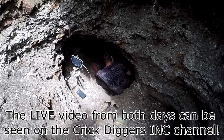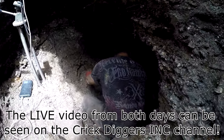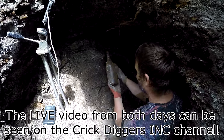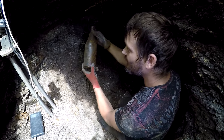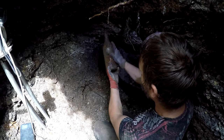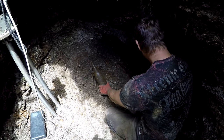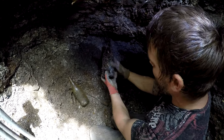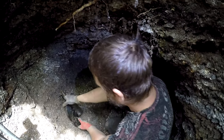We're getting down in here. There's a really cool, massive bottle right here. I'm gonna go ahead and pull. Look at that big dog. Is it a blob or a crown? It's a crown, blown in mold, crown top. Nice. Look at that, guys. That's the first one out. Heck yeah. All right. That's cool. This big dog right here just fell out. Big old champagne bottle. Big kick up on that.